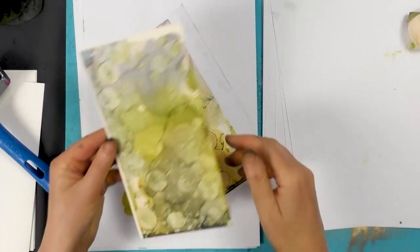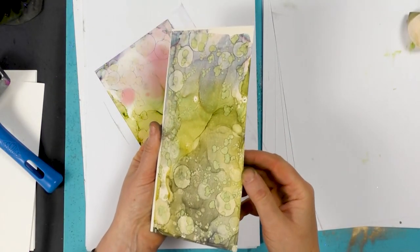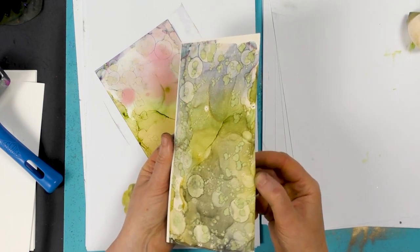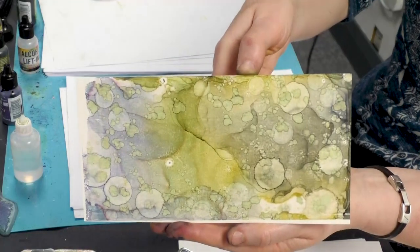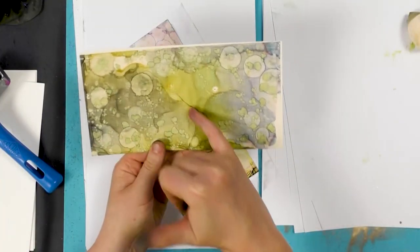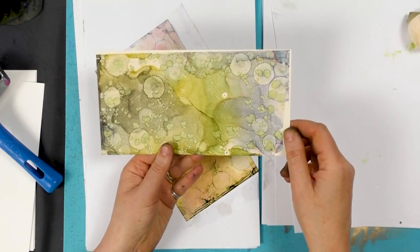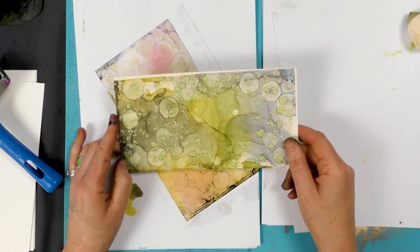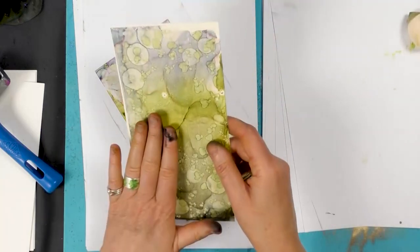Let's see what we've got. And you can see what a fabulous background that actually does give you. Just something straight away that we can work off. Almost looks like there's hills in the background there. So we're going to put that to the side now, let that dry. And then we're going to stamp on that.